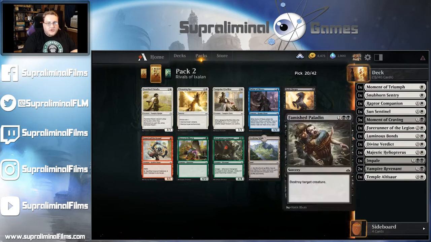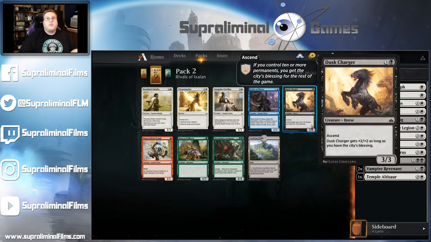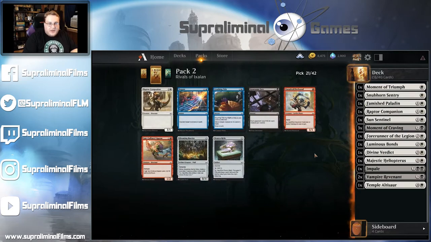So I'm going to go ahead and draft it, because I do like the horse. But I mean, next pack we might be able to grab up some of the Create 2 Vampires for 3, the tokens. I'm hoping for something like that. But the Famished Paladin right now just seems like a better pickup from our perspective.